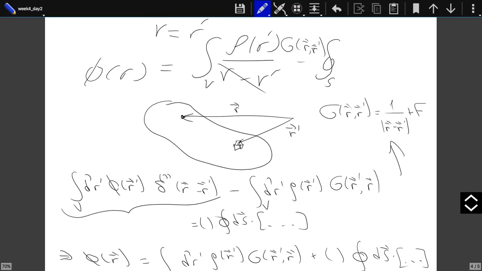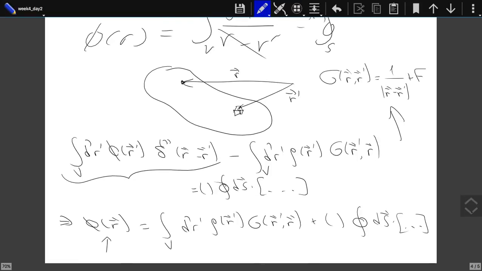One nice thing about this Green's theorem, by the way, is that to create a potential, you don't even need a charge distribution in your volume. If there is no charge distribution in your volume, the volume integral will be 0. Nevertheless, if the boundary conditions are non-trivial, you will get a contribution to the potential from the surface integral. Just like in the example, the 8th or 9th example, where you have a sphere with two hemispheres at different potentials. You still get a non-zero potential everywhere else. Basically, you are putting some charges on the hemispheres to create that potential difference, which creates the potential everywhere else in your volume.